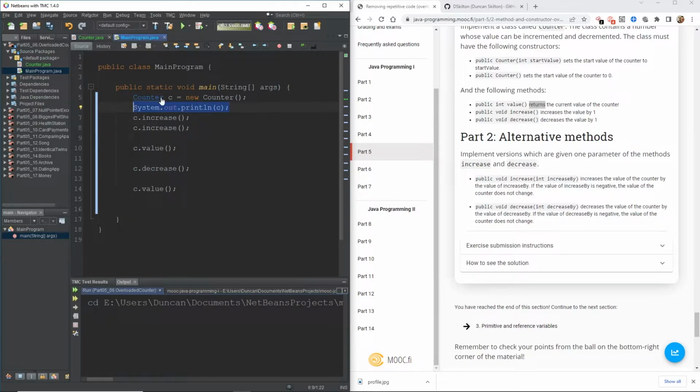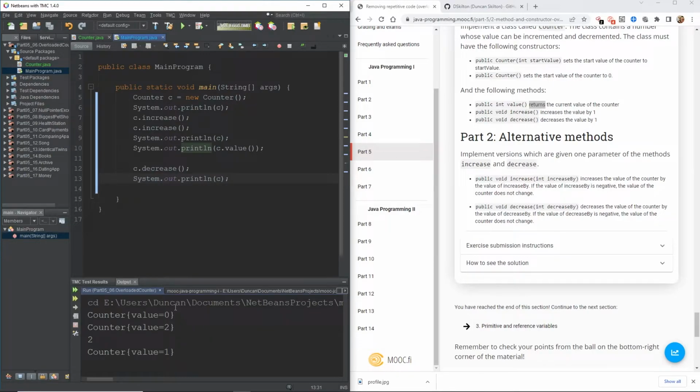I'm just going to copy and paste this line, actually. Do we want to delete that? Let's put that there. So with a return value, what you can do is return the whole thing in a system.out.println, and then wrap that in brackets like that. And then we've got a decrease here, and I will get rid of that. So we can test our code now and see what prints out.